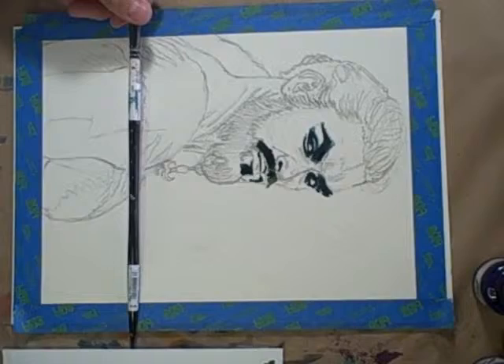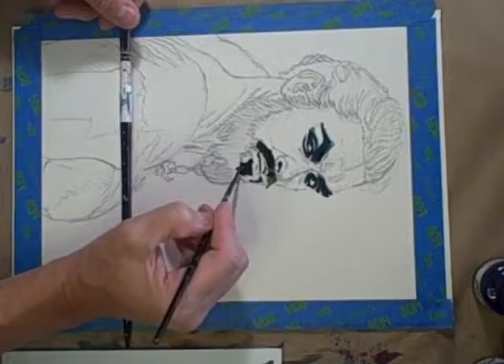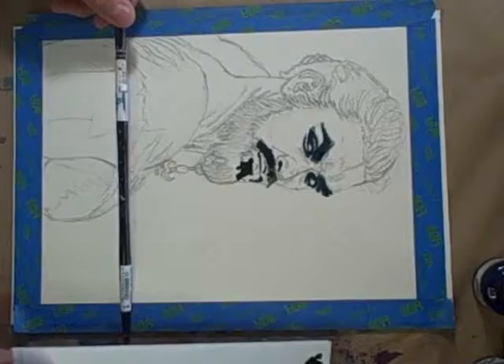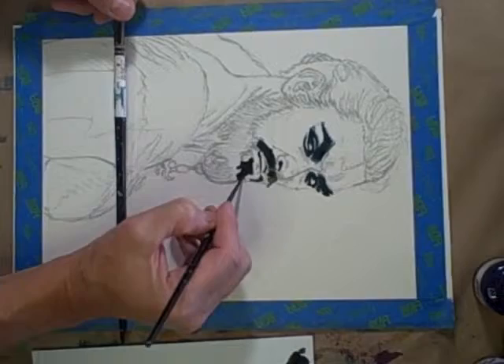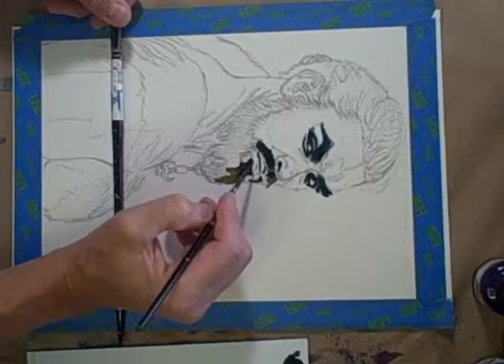I want to get a little more sepia so this is not just close to black or blue in some of these areas. If I have a little too much paint or ink on the brush, I can dab it on my little scratch board that's sitting off to the side that I'm testing colors on as I go. I'll get a little bit more water to thin this out — I can always darken it up later.